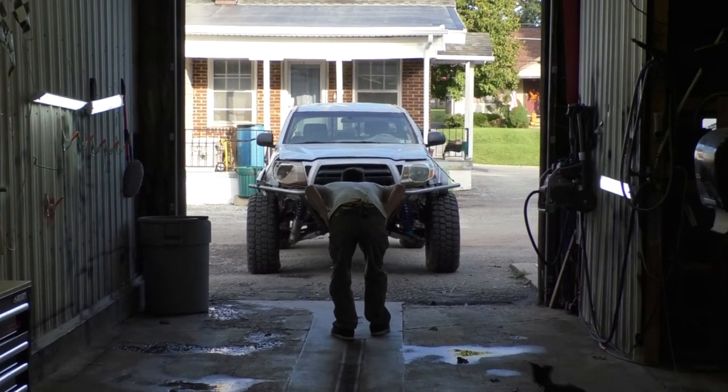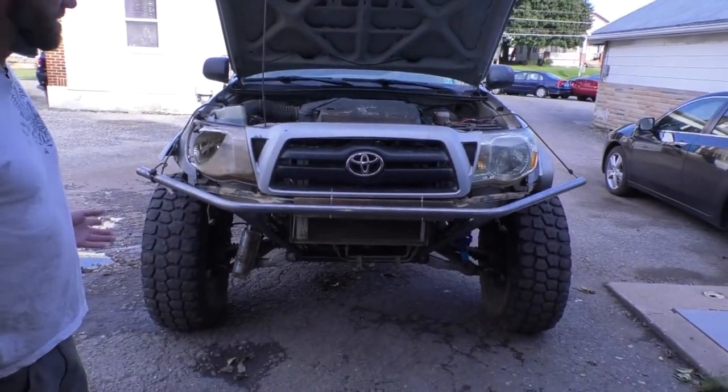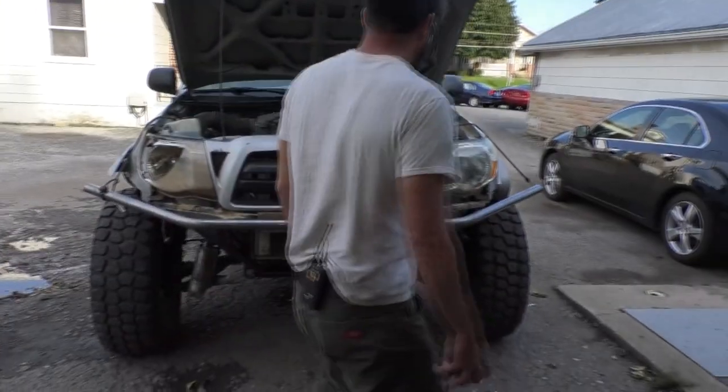Got the truck backed out. I think it looks pretty good. I'm pretty happy with it. Just taking some extra measurements, make sure everything's straight. I think it looks good. I'm really digging it.